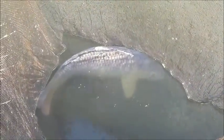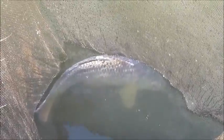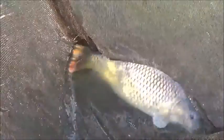Well, we're getting very close to packing up now, approaching 3 o'clock, and the left hand has rattled off another fish on the fluorocarbon rig. This one was caught on two little 10mm 4G squid bottom baits. I don't know, about 3 or 4 pound, but that's the second fish of the session. It's great fun. So unhooked him in the net, got the rod sorted and back out on the spot. Who knows, we might even bag one more before we leave.